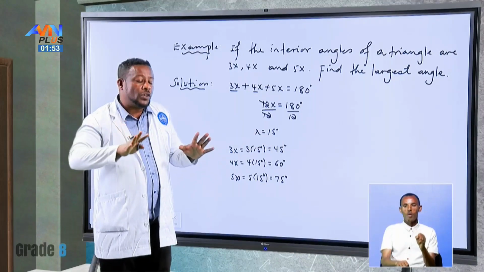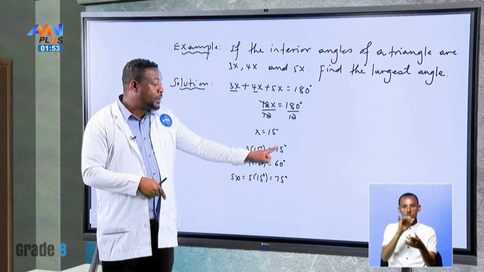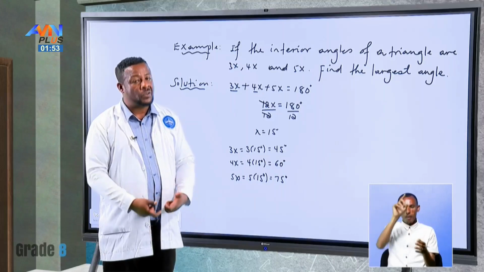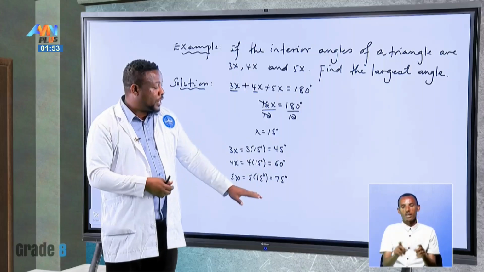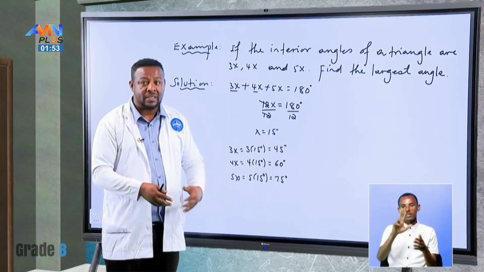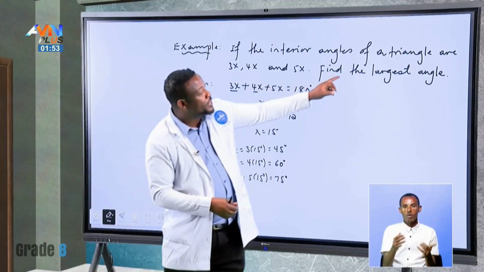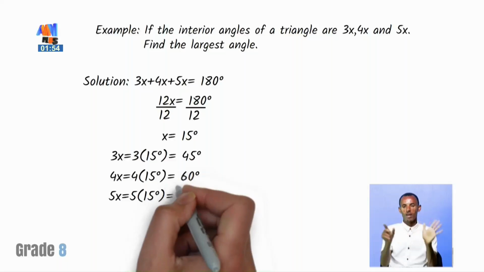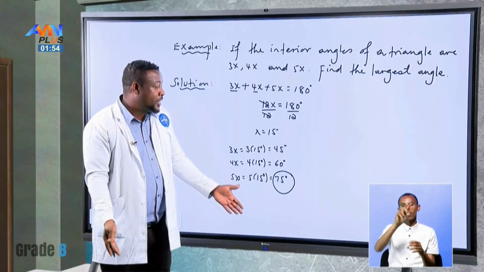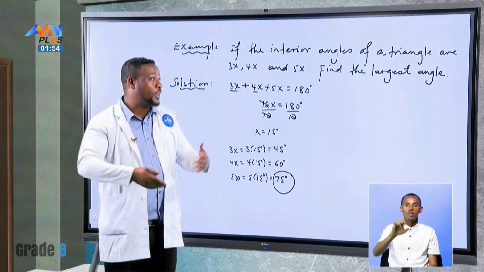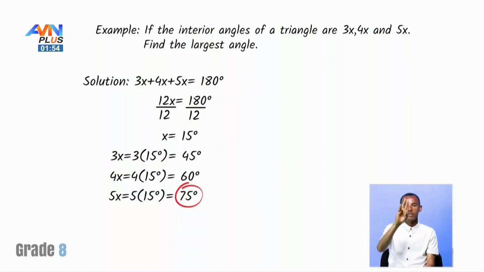Before you find the largest of these three, you have to make sure that the sum of these three must be 180 degrees, right? I will leave this checking for you, to check whether these three add up to 180 degrees or not, right? Now we are asked for the largest. Clearly the largest of these three is 75 degrees. If you are asked the smallest, your answer would be 45. But for the time being, we are asked the largest angle, so your answer will be 75 degrees.